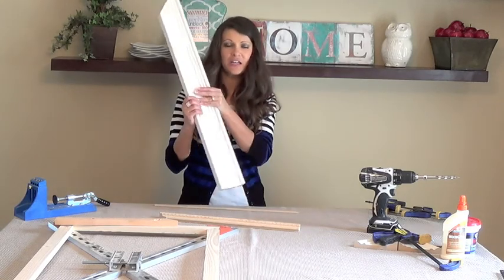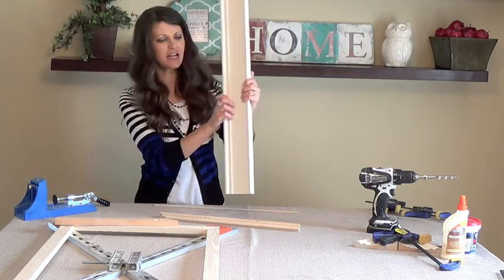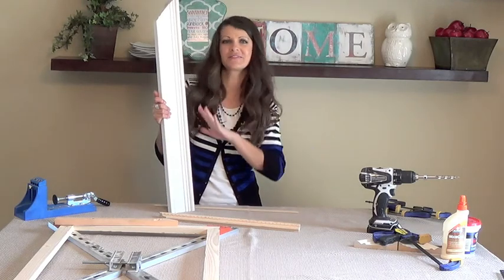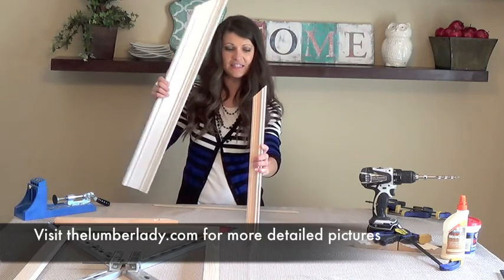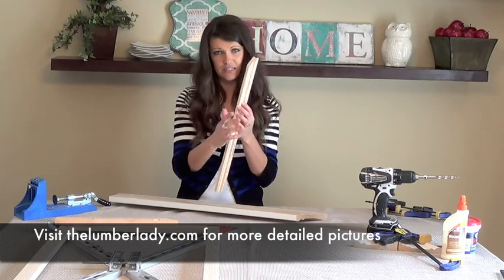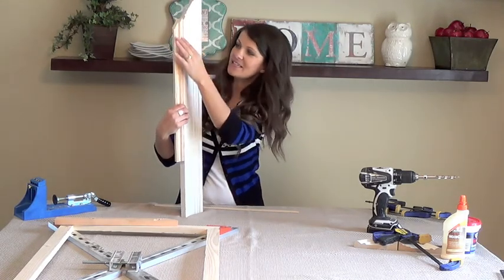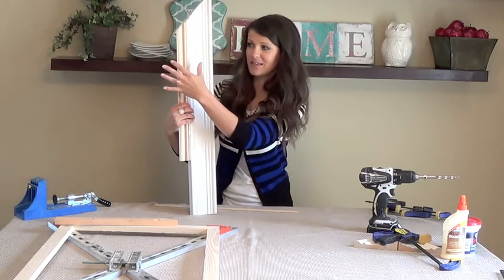My first find is from the trim department, where you get your baseboards and moldings. This piece has lots of little curves and texture to it. I could just make my frame with this, but I think that's kind of plain — I wanted more for my big beautiful picture. So I kept walking and found this piece that's actually made for pictures. It's routered out so a picture can go up against it. This trim piece has some texture too; it's too small on its own, but if I stick it with this molding it is the exact size to fit right in, making it bigger with more texture — beautiful.